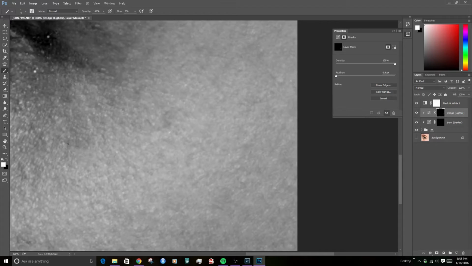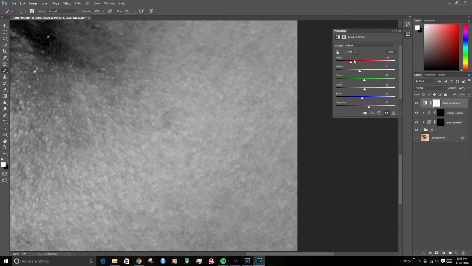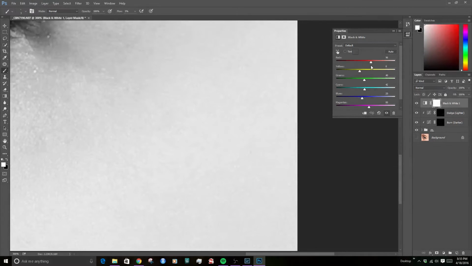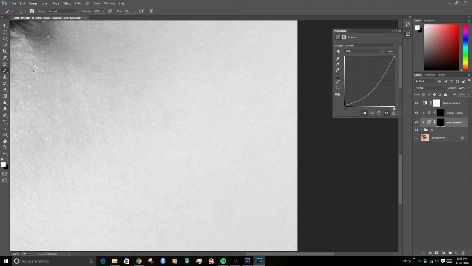Alright. And you can do the same for the lightening if you want to do the darkening. If you want to change this guy, you can go up. You can see some of these highlight spots, but we really don't want to change those on this picture, because that's probably glitter.